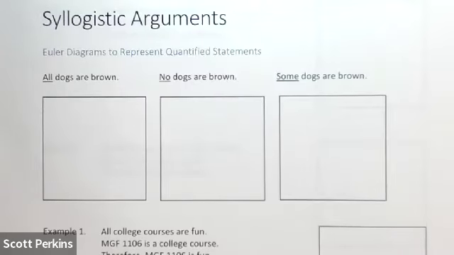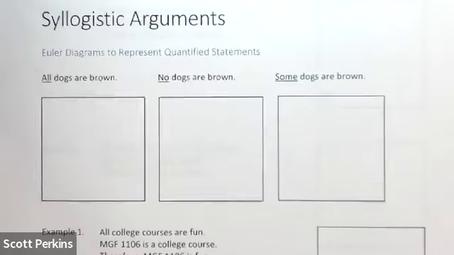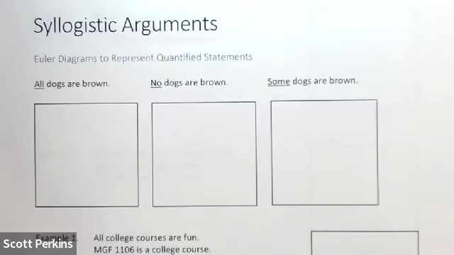All right, so last section in this unit, we're kind of returning to one of the things that we saw in the very first section of this unit. If you remember, when we were talking about what a statement was, I introduced to you what was called a quantified statement. A quantified statement was something that started with the word all or some or none. And what we did back then is we talked about negating them.